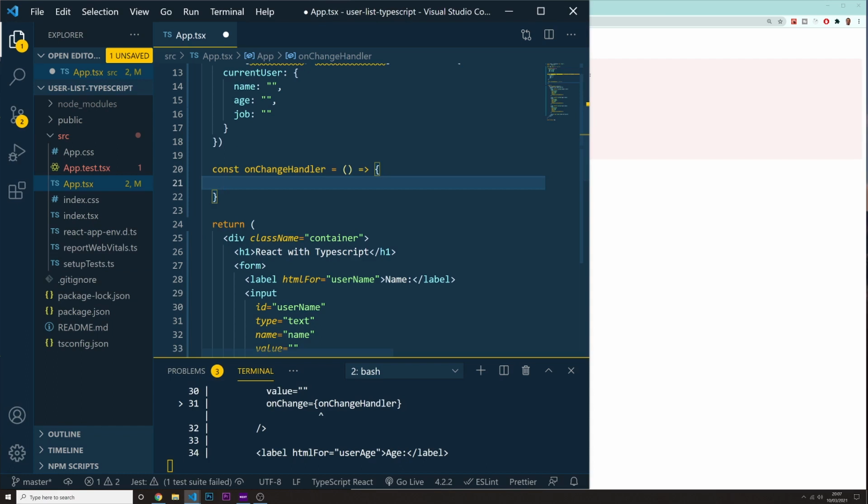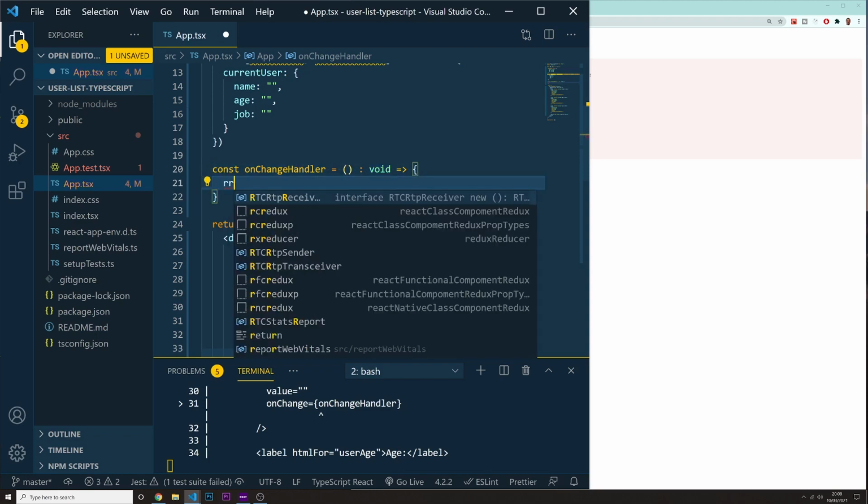With TypeScript, you can tell that after the parentheses by doing a colon and putting void, just like this. This means that this function is going to do something, but is never going to return something.